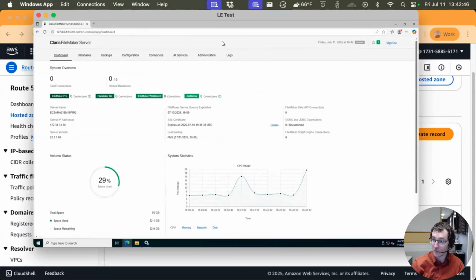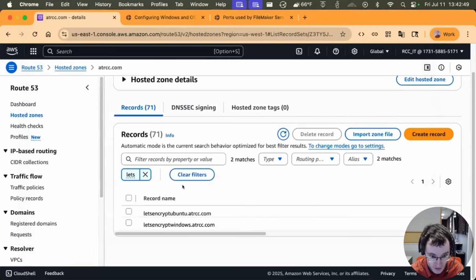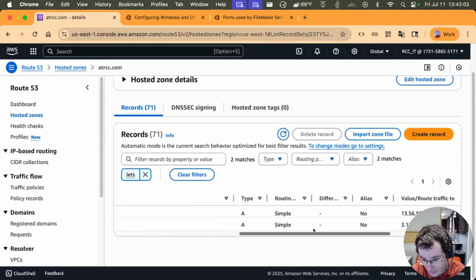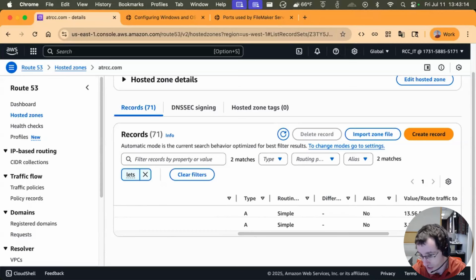Other than a basic FileMaker server install, where you can click next and put your admin console username and password in, I've done exactly one thing. That's fine. So I'm going to take this address, and this is an A record. You could have a quad A if you had an IPv6 or whatever. This is the only relevant preparatory work that I've done here. This is what I was talking about with the DNS entries and how you could just change this number to the new office IP because you got flooded out and you're in a new location.